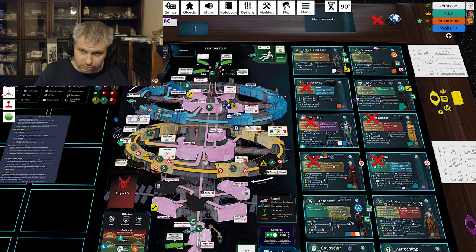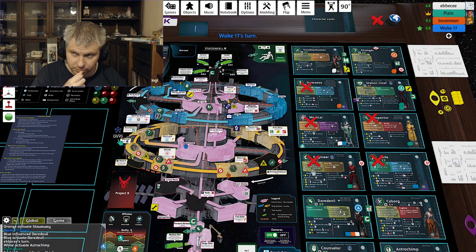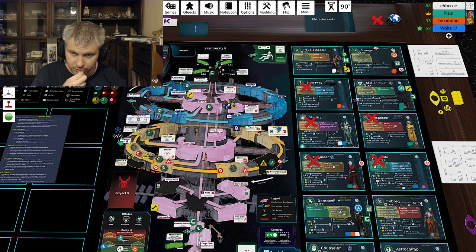Tricky situation. Oh, sorry, I forgot to end my turn. The stranger to go inside in its helmet, right? They don't have a helmet currently. Yes.